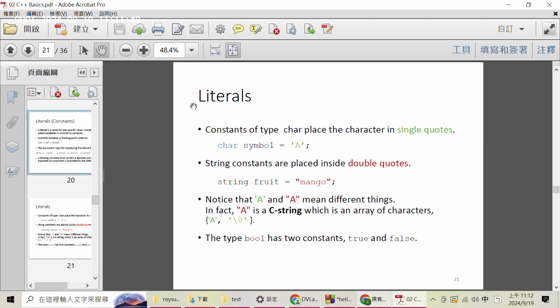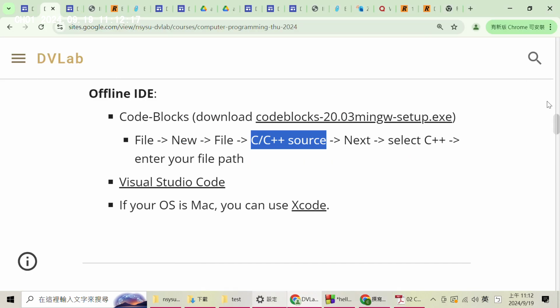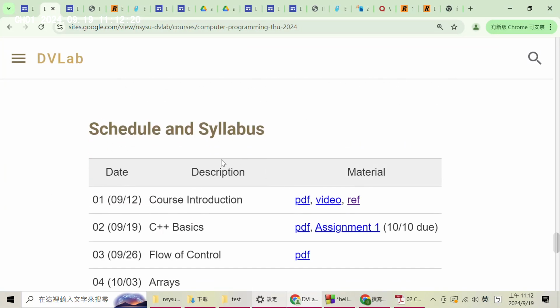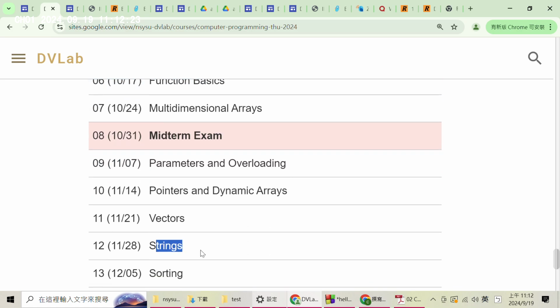Next, we have other constants like character. Characters are enclosed in single quotes. We also have strings, and the strings are enclosed in double quotes. The two data types are different. Later we will cover more about strings in later chapters, so if you don't know strings, it is okay.